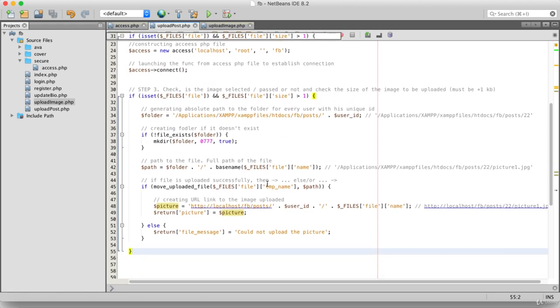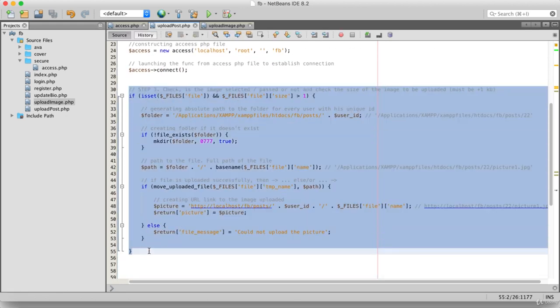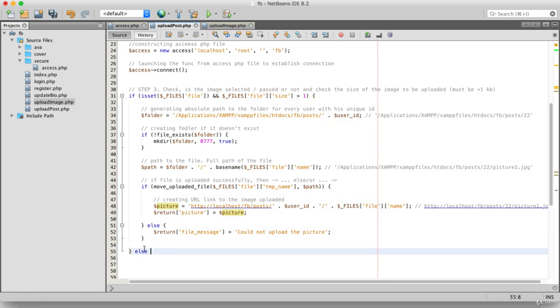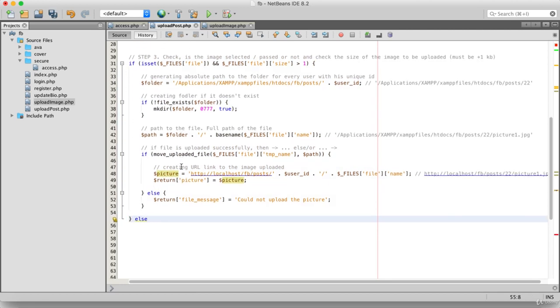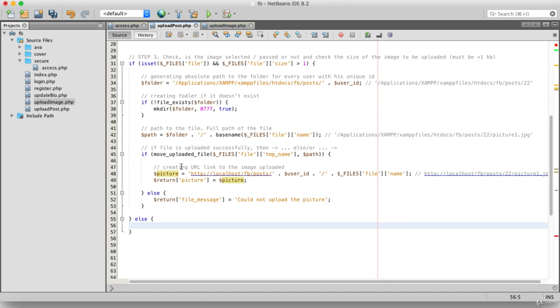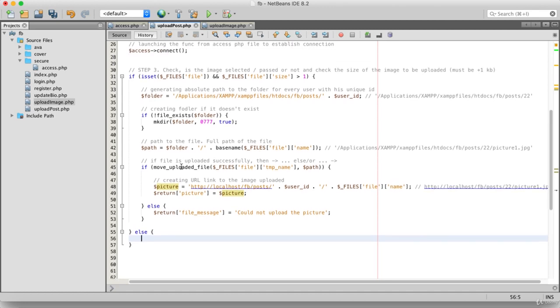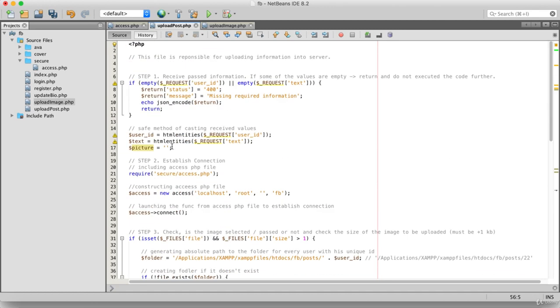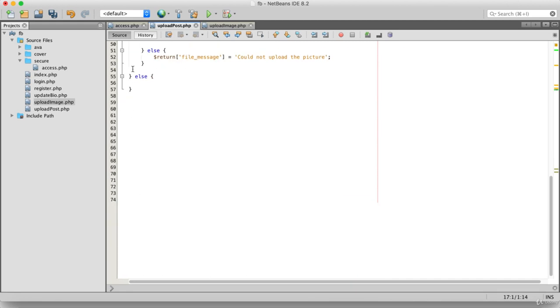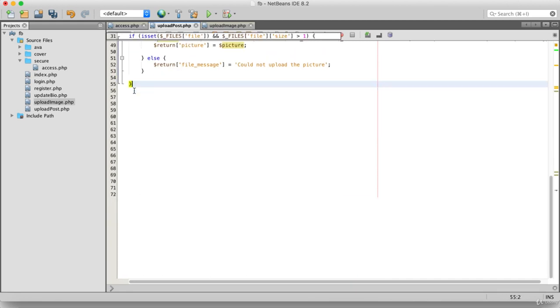And here we go. So this is if the file is passed to the current PHP. If it is not sent, we can keep the same picture blank, but it's actually not necessary at all.